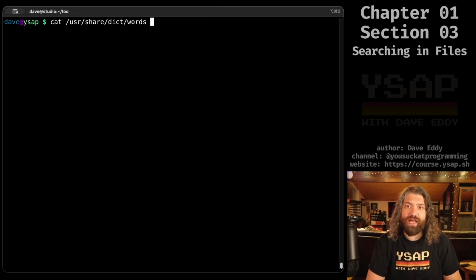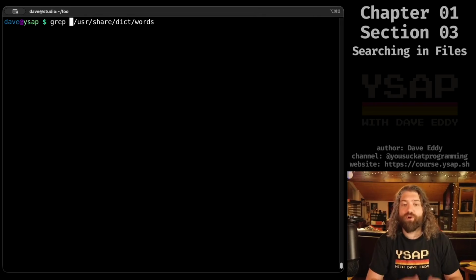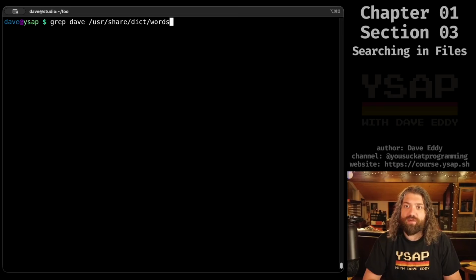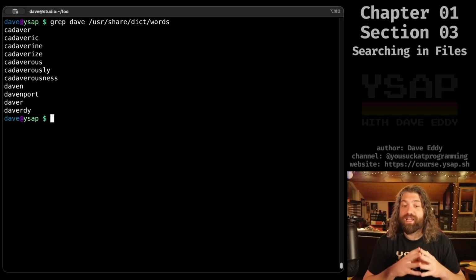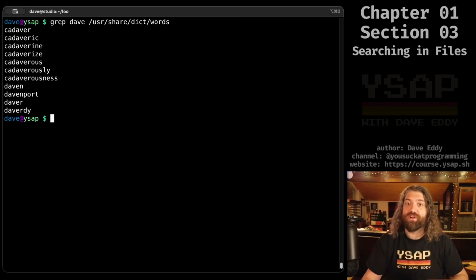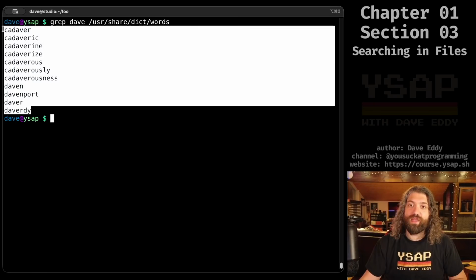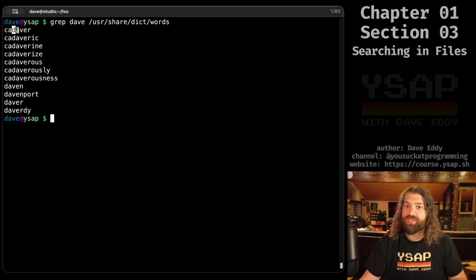I'm going to introduce you to a lot of concepts here, but let's start slow. Instead of using cat, we can use something else. I'm going to go to the beginning of the line. We're going to swap this out for grep. Grep is a program to search a file or an input stream for some sort of pattern. So grep, the pattern we're looking for is Dave, and the file we're trying to read from is /usr/share/dict/words. When I run this, we get the file output, but it's been filtered for only lines that have Dave somewhere in it.